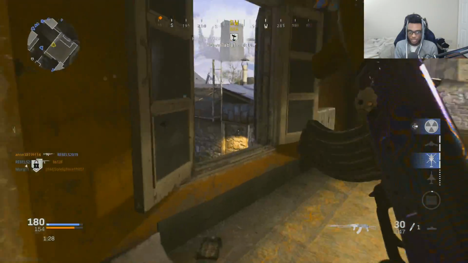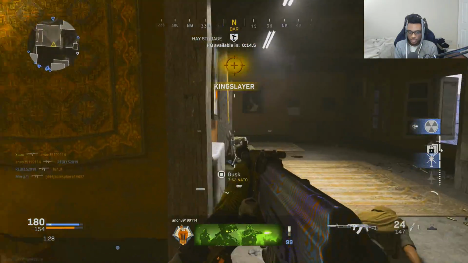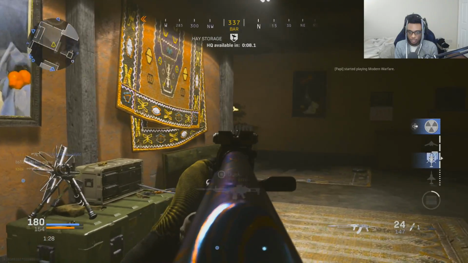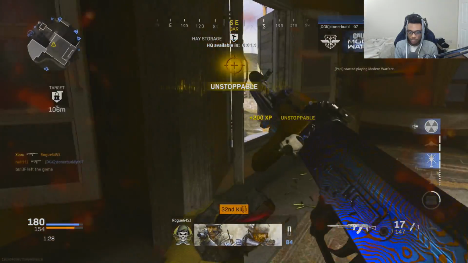Throw another Betty down right here. Take that guy out here. This is kind of how you guys have to play smart in Modern Warfare. So now he actually took up my Betty. Obviously this guy's around this corner here. I have on the skeleton stock so I can walk around, aim down sight.